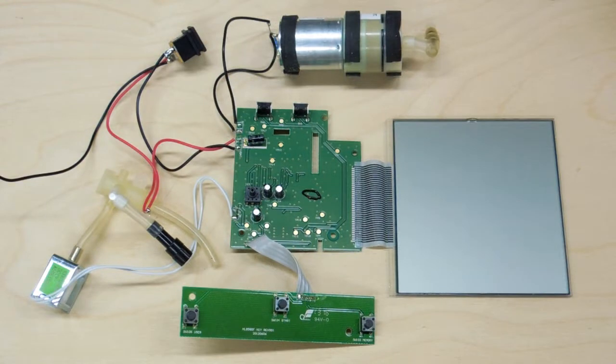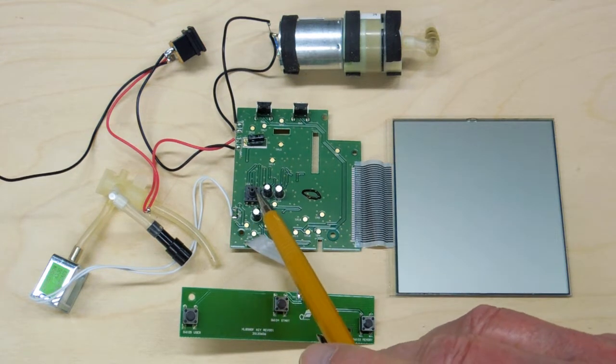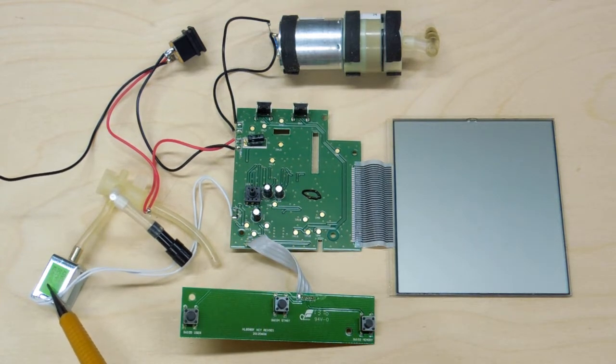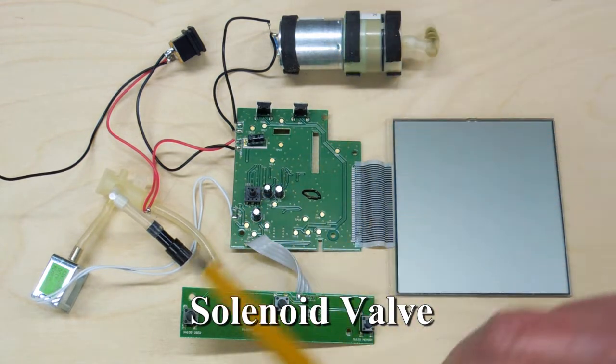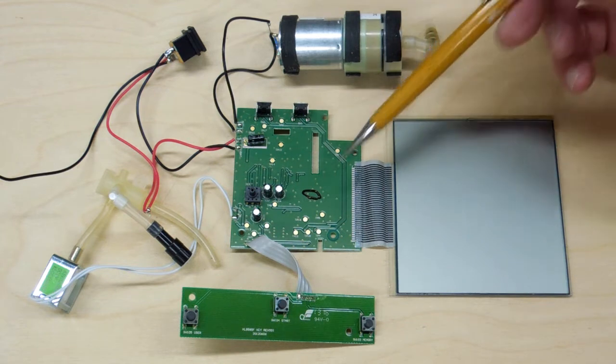You're paying somewhere between $25 and $75 for a pressure monitor that's nothing more than a 6-volt motor driving a little air pump, some electronics, and a display. What's probably going to fail or get out of calibration is the pressure monitoring sensor and the gadget bleeding the pressure off the cuff. There are no user-serviceable parts, and from the people I've spoken with, these do not seem to have a long life expectancy — they get out of calibration and there's no way to recalibrate them.